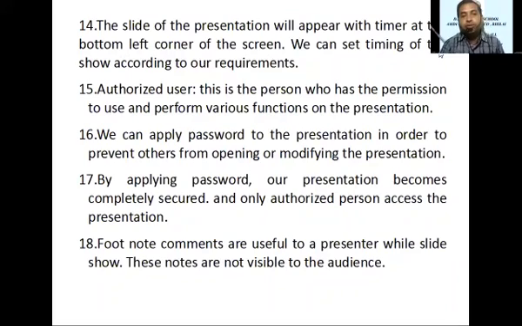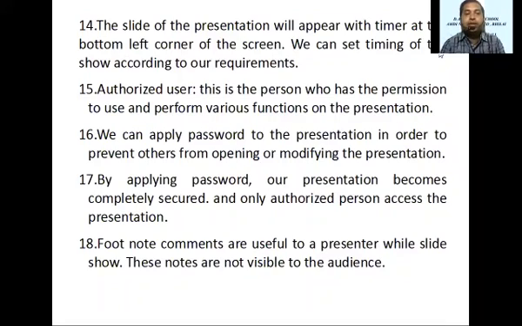Next point: we can apply a password to the presentation in order to prevent others from opening or modifying it.